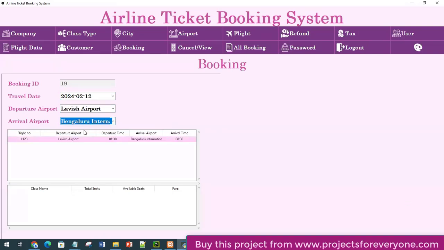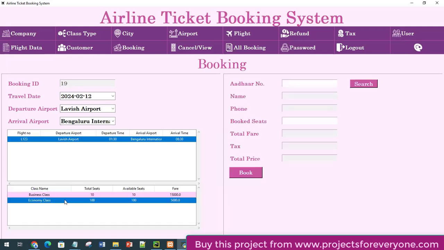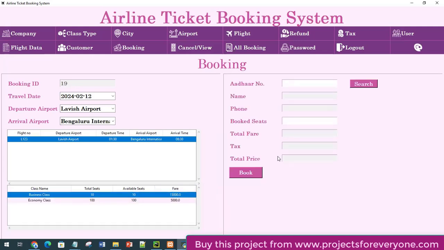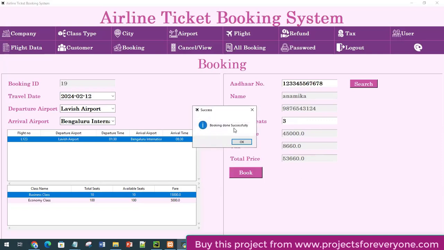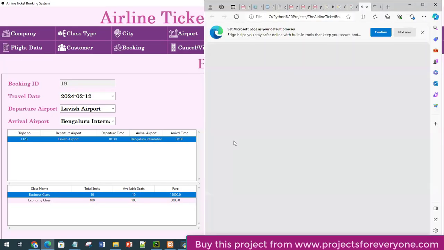Again selecting these options. On search we can get the name and phone number of the customer. We can book a seat and the total fare, tax, and total price will automatically get calculated.